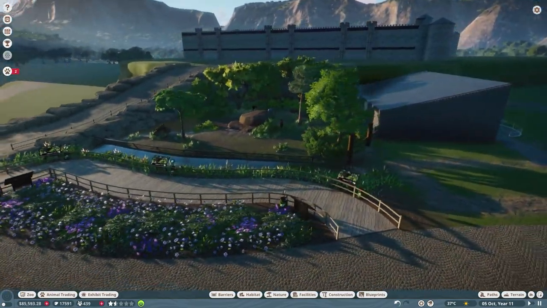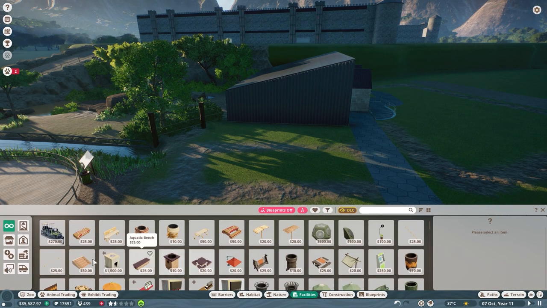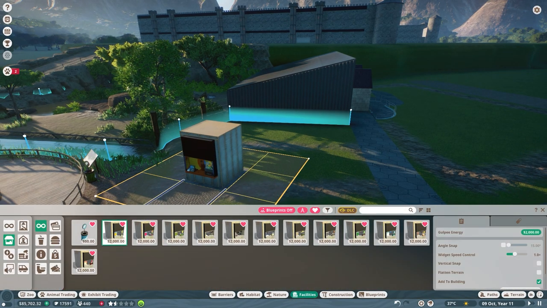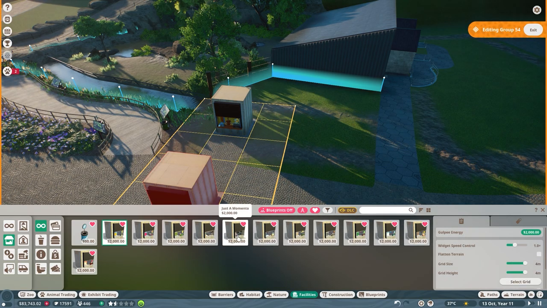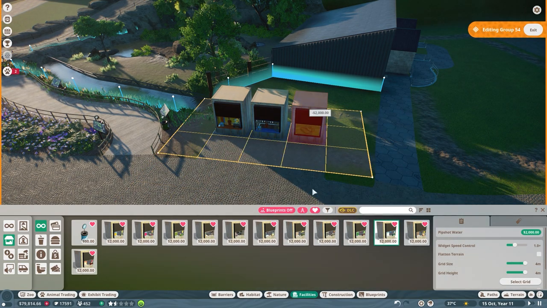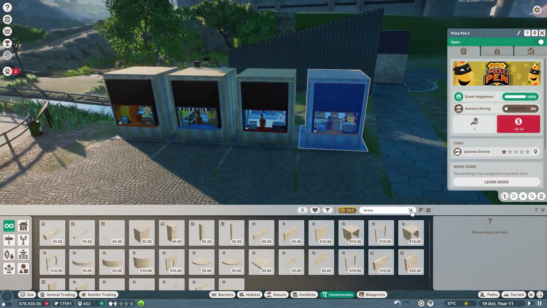Okay, so moving on to this area. So I have plans to add shops here. What I'm going to do is just add the blank shells for the shops, because I don't particularly like the in-game custom built ones. So I'm just going to add the ones which I personally find make quite a bit of money. So just going to add four of them.